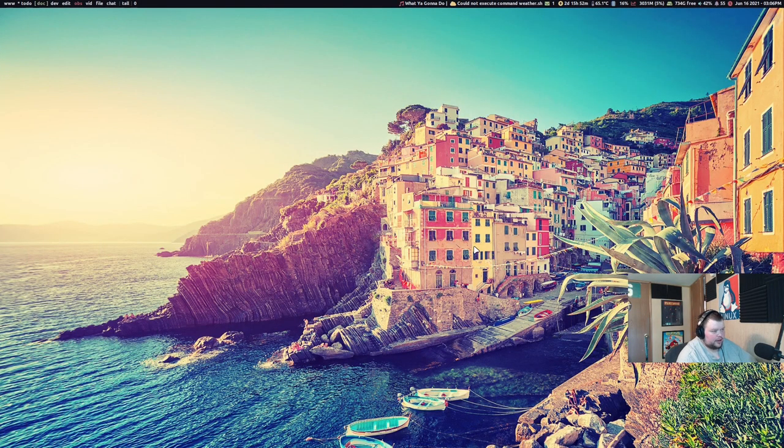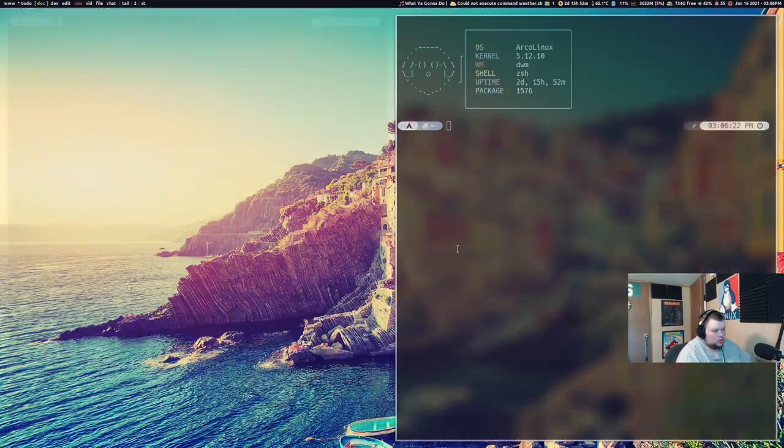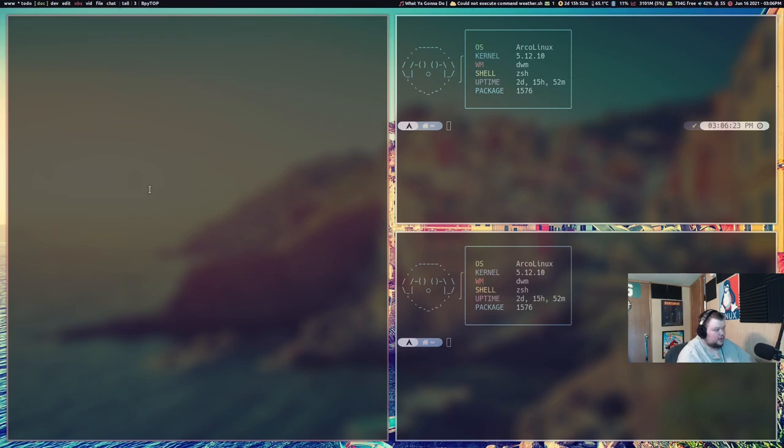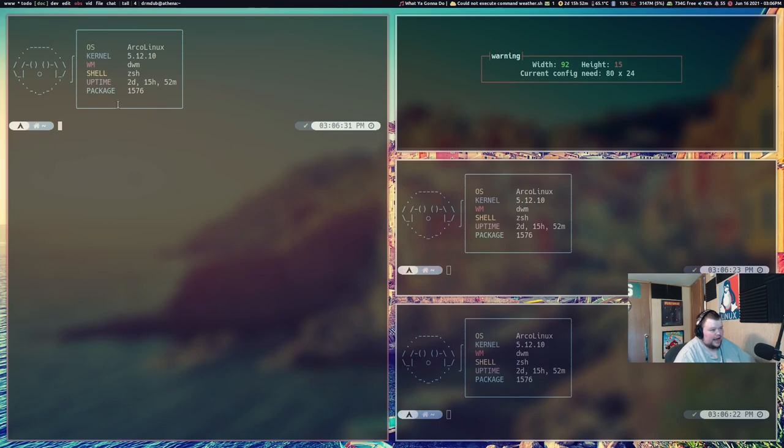So if I go through and spawn new terminals here, and we actually open up, let's say, BPyTop here, if I can actually spell, and then I open up a new window, that would actually push BPyTop lower down in the stack. Whereas in DWM, I had it set up so that the oldest window always stayed in the master position. I believe that is something you can change in Xmonad, but I haven't actually done that. This default functionality kind of drives me nuts because it's just not the way I'd necessarily want it. But again, that's the way it is by default.